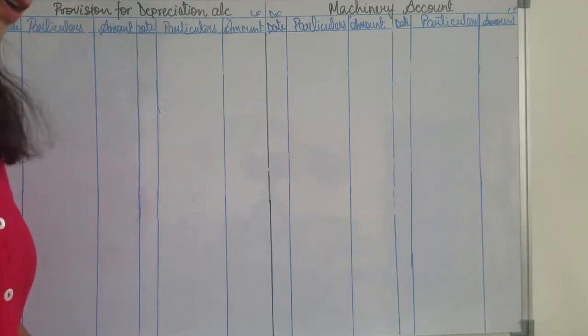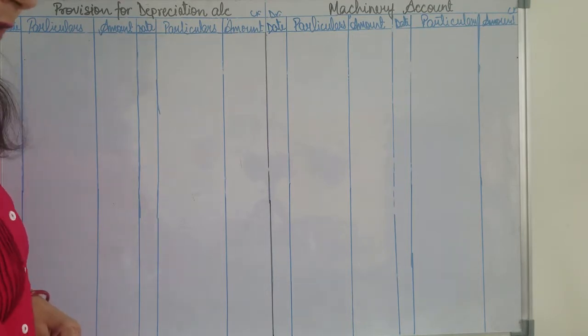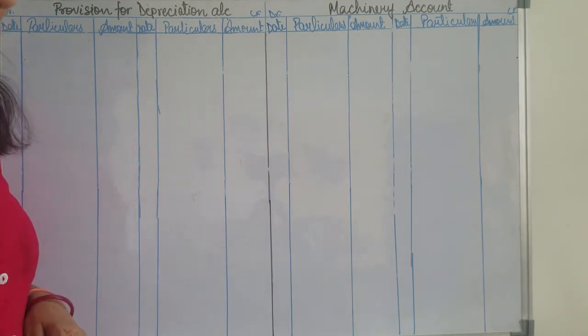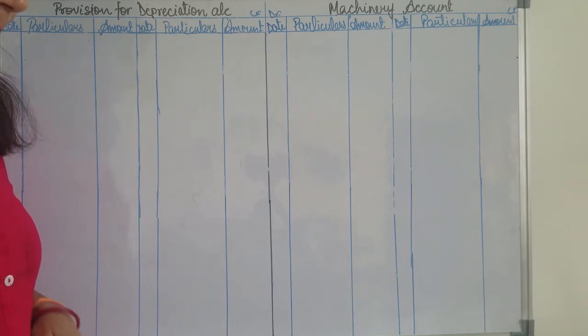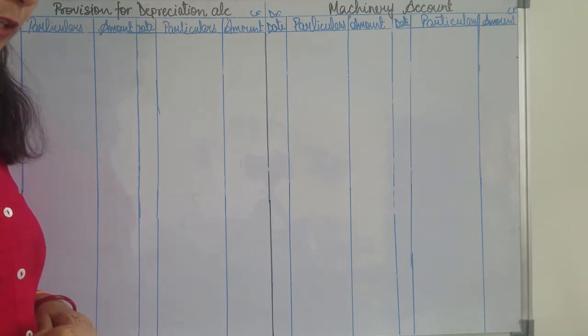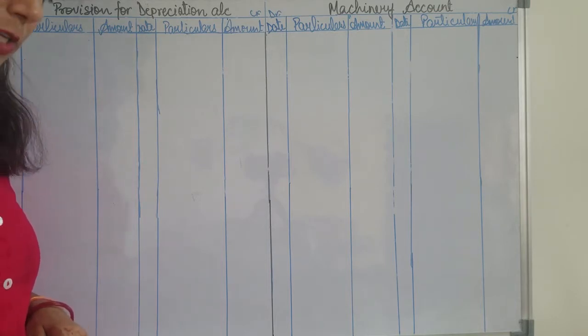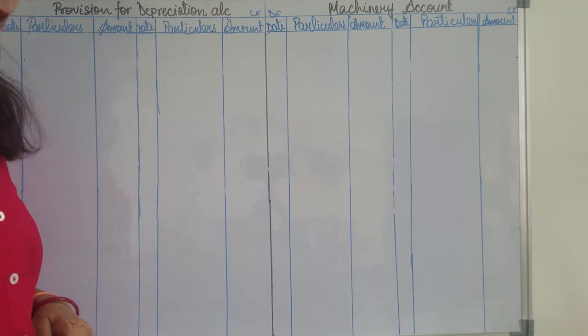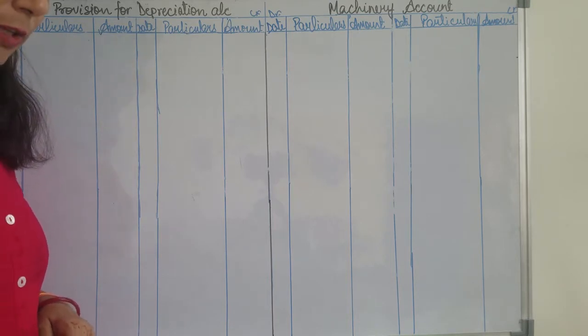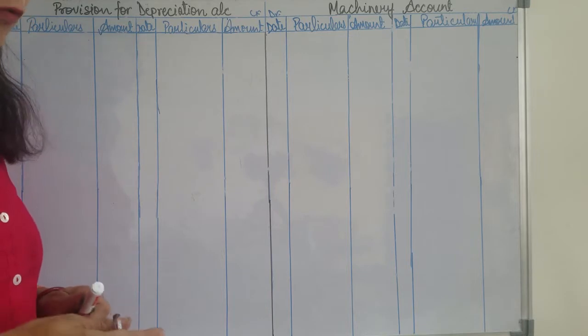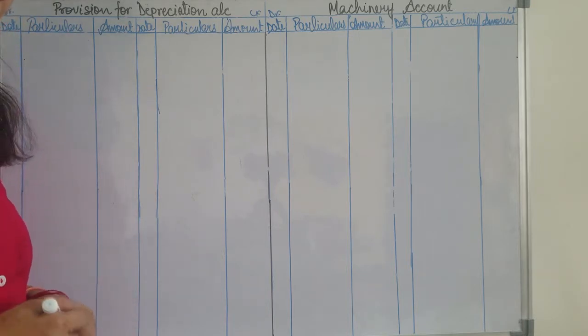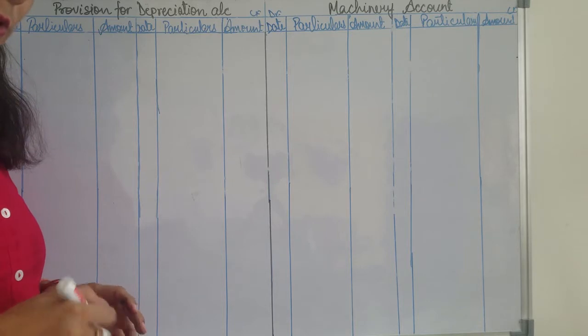For this, I am taking a practical question from Arya Publications, Goyal and Goyal, Practical Problems, question number 26. It says, a company purchased second-hand machinery on 1st May 2009 for 5,85,000 and immediately spent rupees 15,000 on its erection. On 1st October 2010, it purchased another machine for rupees 4 lakh. On 31st July 2011, it sold off the first machine for rupees 2,50,000 and bought another for 4,20,000.